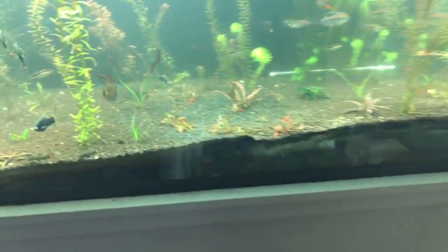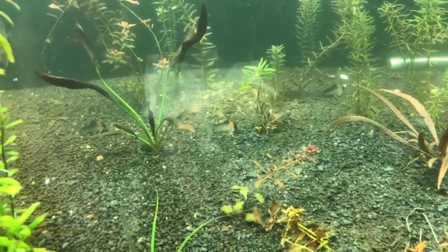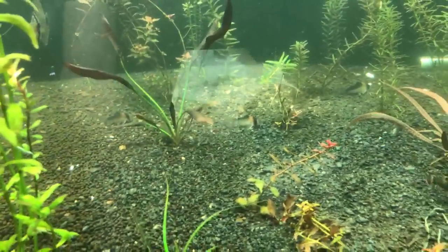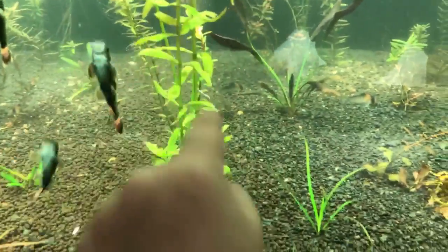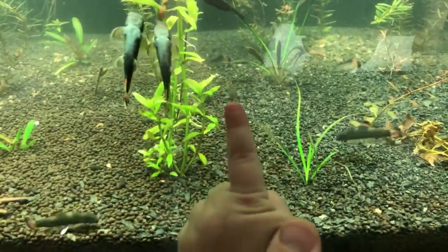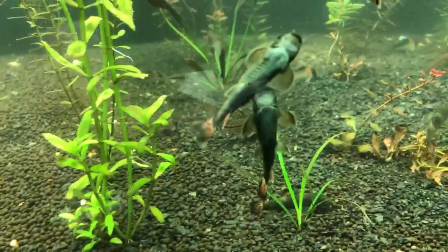Works for me. What type of cories will you be trying to spawn? I'm not sure. I haven't picked yet. What do you think? What kind of Cory cats should we spawn? I don't know. You don't know? I'll show you a couple that I had in mind. They're actually in this tank over here. So I may go for the Adolfoi over here with the orange top on them. They're right there, orange and black. Are these Nankies right here, point right there. Those guys, of course they're hiding. Now there they go, now you can see on the side of them.